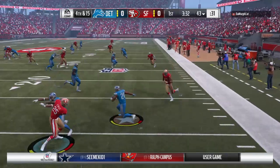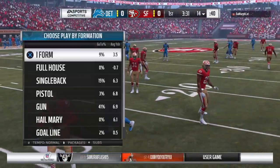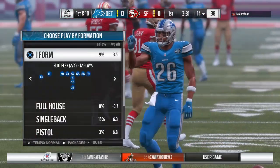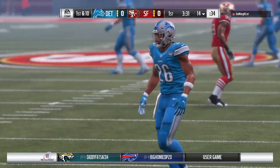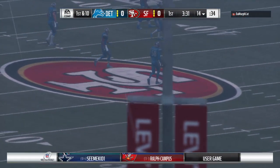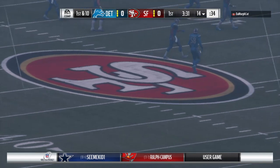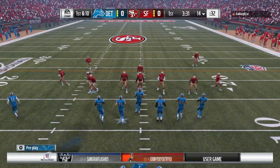Oh, he takes it in, doesn't let it bounce. He takes it at the 2. 12 yards on the return that time. And the Lions are going to take over with a long field ahead and a 1st and 10. And Detroit getting set to go now. And a fumble last time. Ball security. Talk about it all the time in the National Football League. They've got to be better at it on this drive.